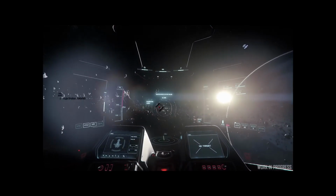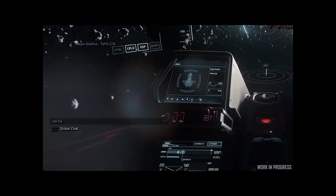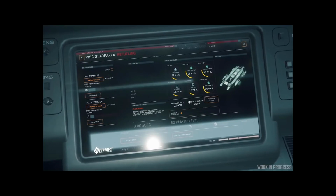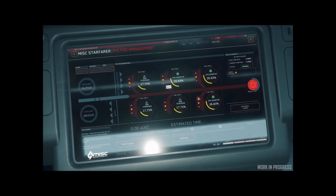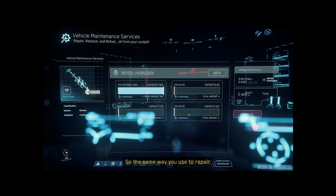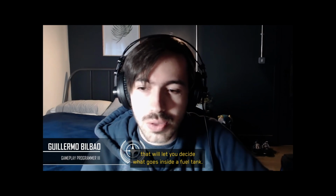The mechanics behind it are quite interesting. First, you have to be able to dock with the Starfarer. Once you dock, there's going to be an app where you can request fuel. I guess it's similar to what you do now when you land at a space station. The Starfarer will be able to accept your purchase of fuel, then open up their tanks and start pumping fuel. They can pump beyond what you request, and all that fuel will be wasted. So it's up to the Starfarer crew to make sure they don't waste a bunch of fuel. Otherwise, it's not very wise for your pocketbook, you know what I mean?